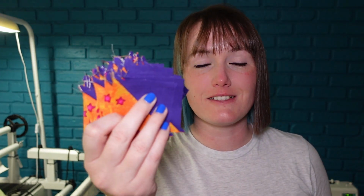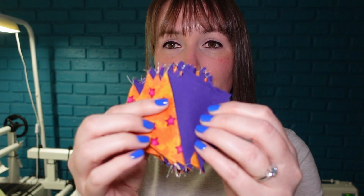So let me show you my little supplies of what I do and use when I'm trimming up my half square triangles, and then we'll go from there. So first off, you're going to need some half square triangles. This is for one of my upcoming quilts that I have not done just yet, but it's coming soon. So this is going to be one of my 3-yard quilts coming up. It is from the One Block 3-yard quilt that came out last year, I think.